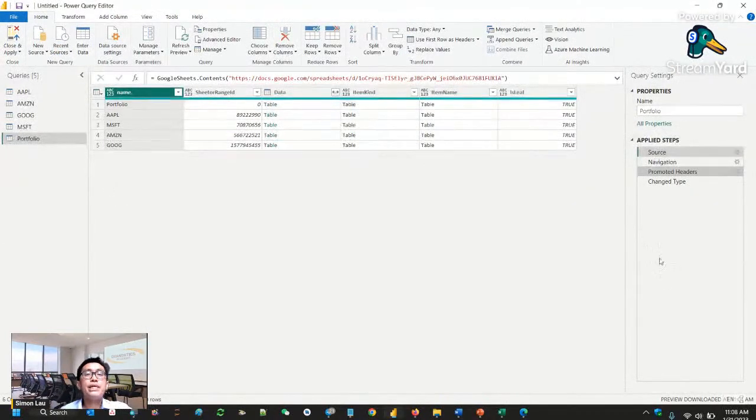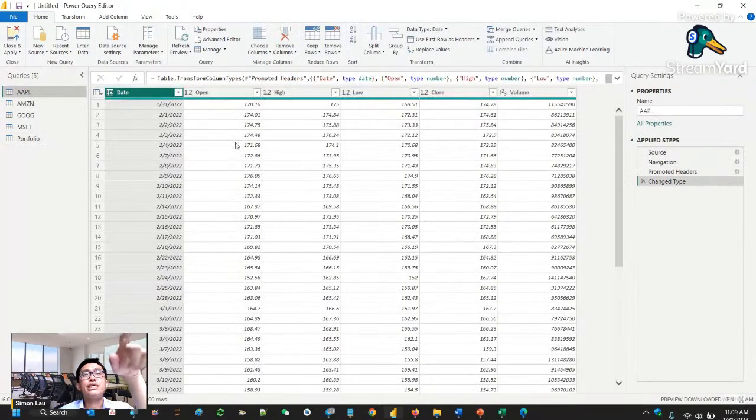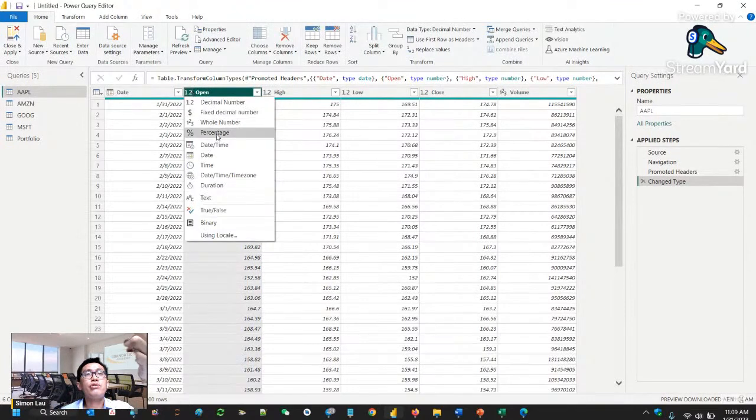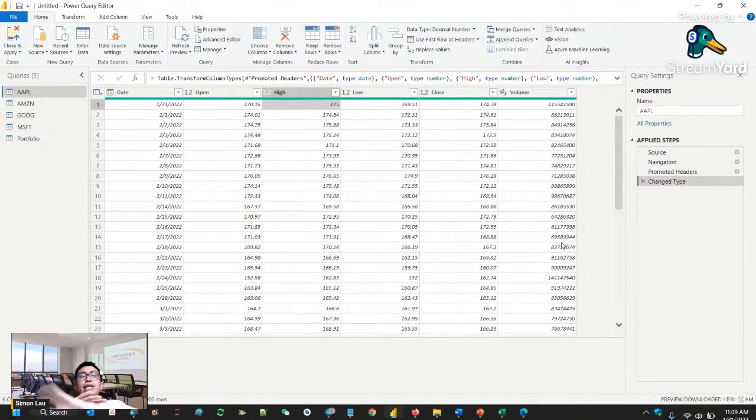Very simple, because we have already done it quite ideally in Google Spreadsheet, so there is not much that we need to clean for this data set. Maybe sometimes a number may run away a bit from the format. Power BI tries to understand the format, then maybe it becomes text, so you convert it back to number. So you can check. But this is already a number, so no worry. It's a decimal number. Okay, done.